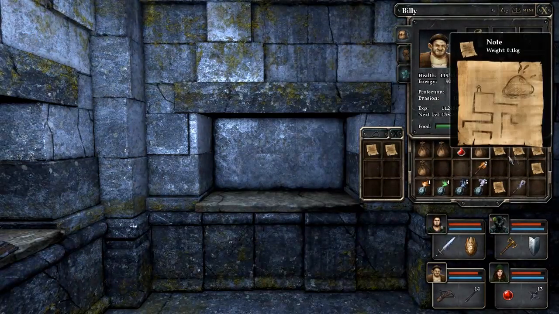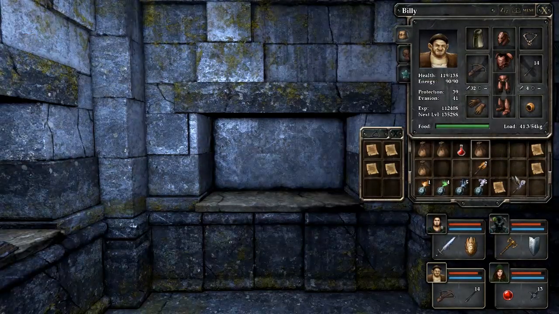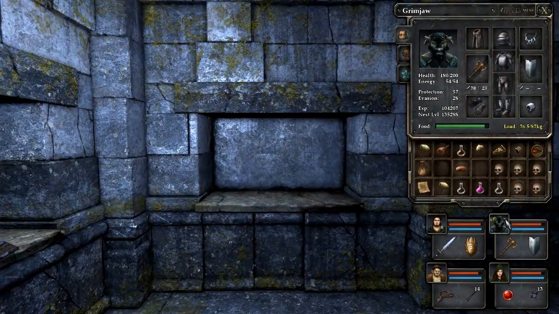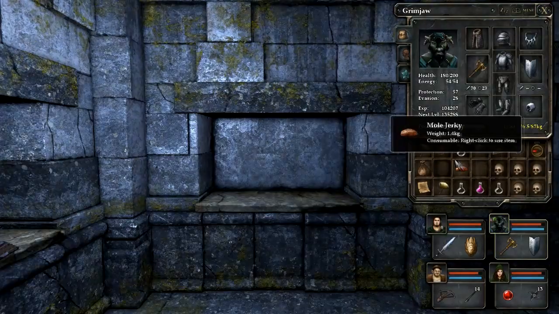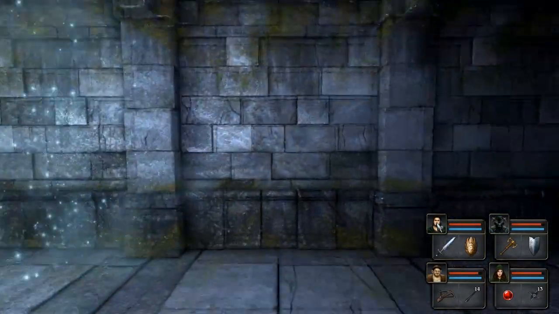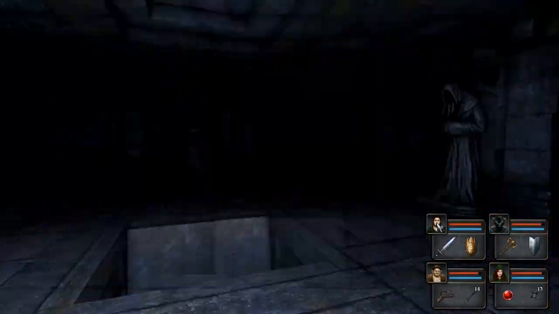Let's just go and put all these notes in here. There we go. I can use them for pressure plates later on if I want. And it's just a little bit too heavy. There we go. I shouldn't run out of food. I hope not. Okay, so that's done.